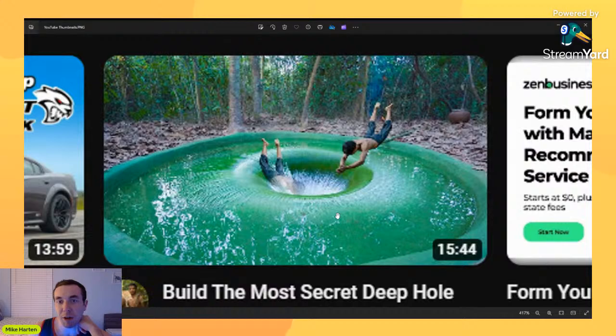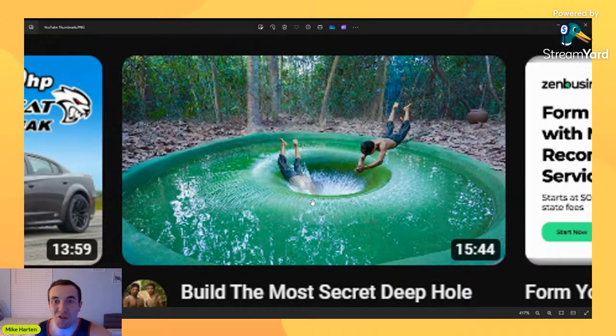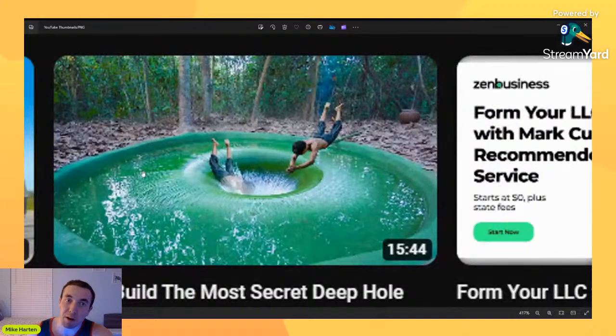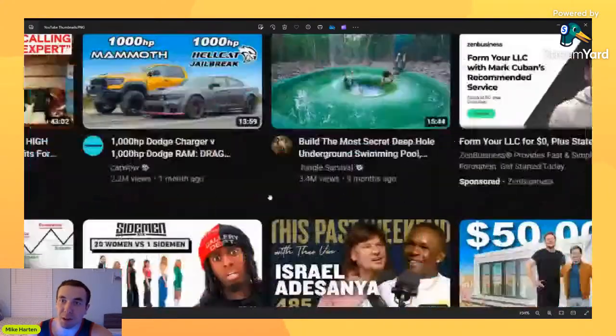Here, these guys made a swimming pool. So this looks pretty bizarre. They're really clear water out in the middle of the woods, and they're just diving into this hole, which I guarantee is fake. And so this is a little clickbaity, but definitely very interesting, especially the color of the green, how vibrant the water is. That's an ad.